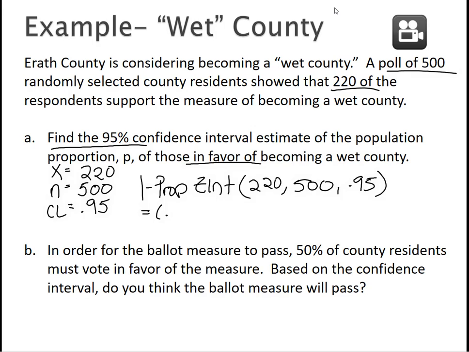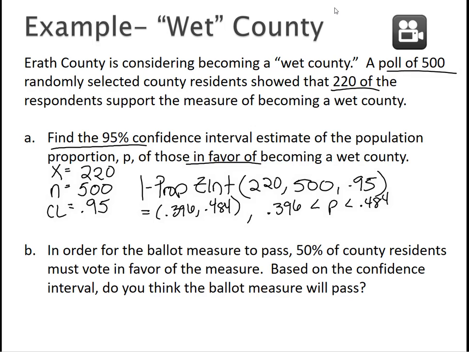So my confidence interval is recorded on my slide as (0.396, 0.484), in parentheses so that those two limits are in interval notation. On your homework, you'll probably have your lower limit less than P less than your upper limit. So that'll look like 0.396 less than P. You may be asked to select which parameter you're working with, and then less than your upper limit, which you would type in as 0.484. And you'll be good to go for Part A.